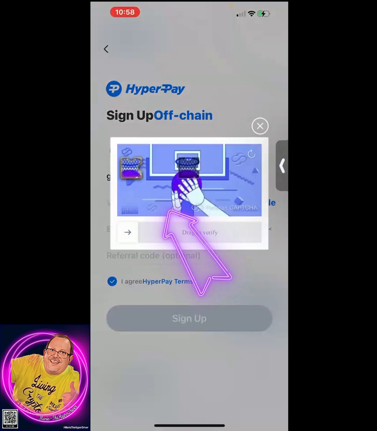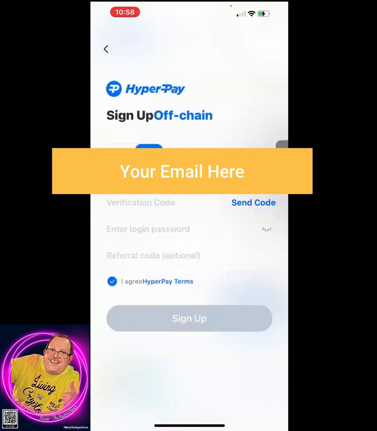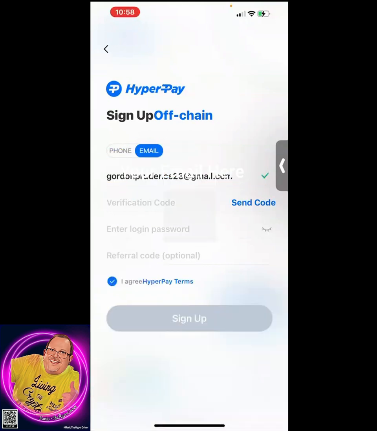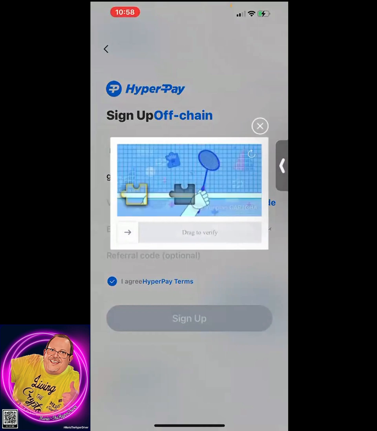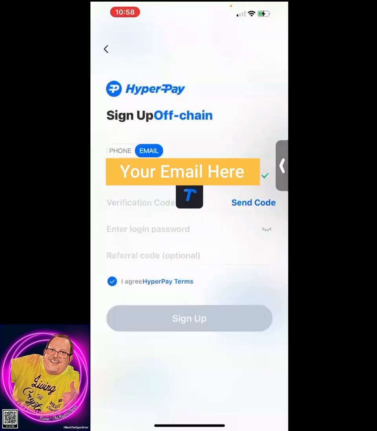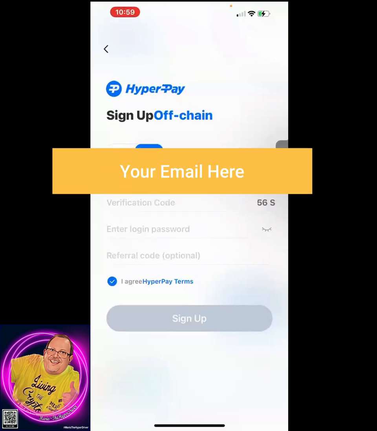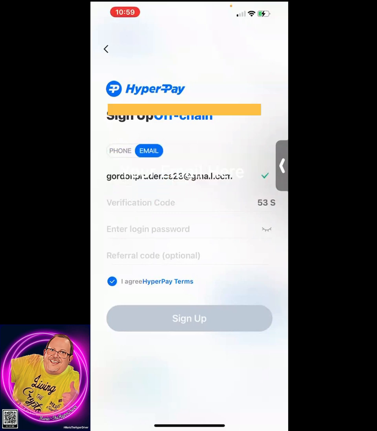Oh, you got to move that into that little space. See that? Move that into that little space. You click send code again. Click send code again. Did it work? Okay. Now, when you drag it right into that spot, and then you got to drop it in there slowly. Oh. Yeah. See, it's like a puzzle. See? Yeah. So it tells you it's okay. There you go. Now it's hit the code to your email. You got 60 seconds. Okay. There it is.